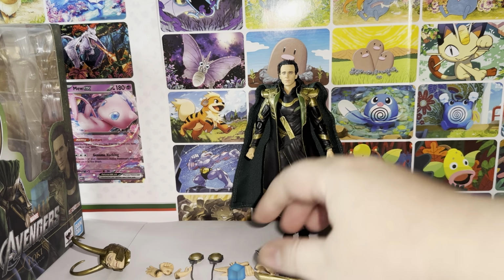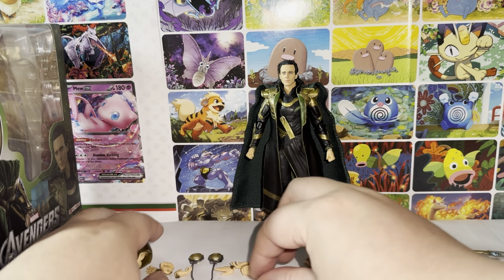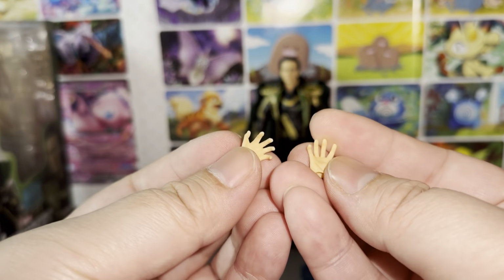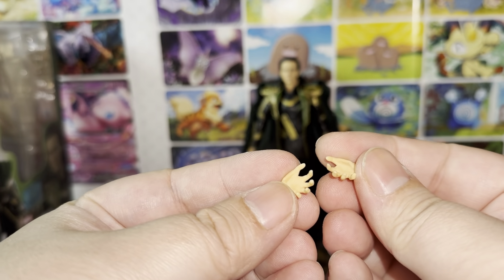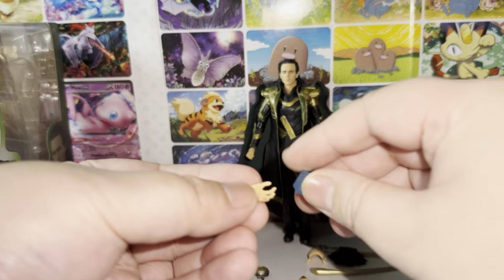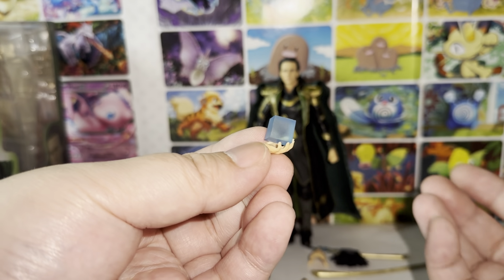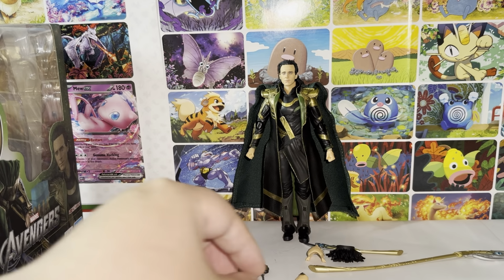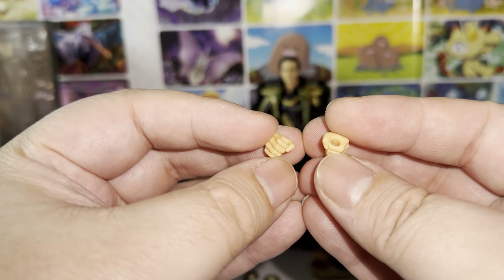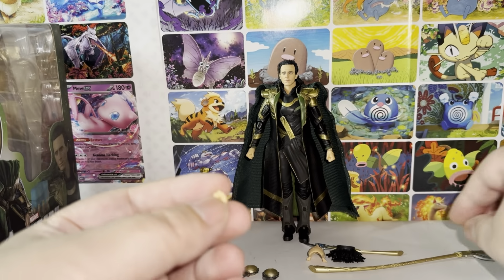Before we move forward with the figure, we have a bunch of accessories that came with it. First, let's go with the hands. Here we have a pair of Tesseract-holding hands. You can put the Tesseract on top of it, for example, like so. And then we have a pair of scepter-holding hands. You can hold the scepter either way.